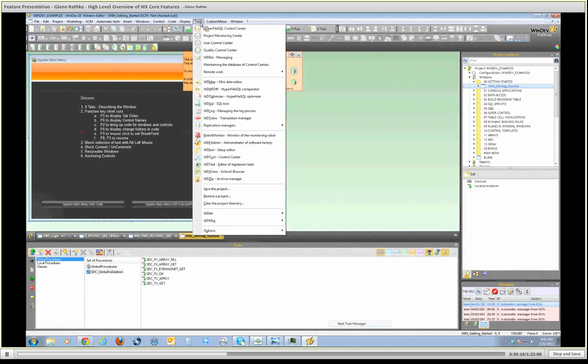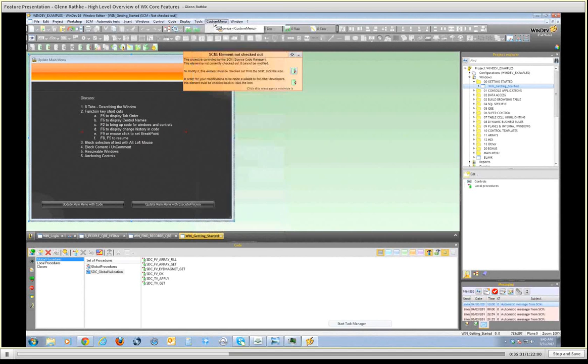We have a ton of tools available to us. We have a Hyperfile SQL Control Center. We have a project monitoring center, a control center, and all these tools are pretty much external to the IDE itself, so they're actual applications. We have a custom menu choice, which is really kind of cool. Sometimes if I'm doing a lot of SQL work, I'll add the SQL Manager to the toolbar here, so I don't have to exit the program to run something else. Or if you use Notepad a lot, or Calculator, add that to a menu choice and you can call that up within the application, within the IDE.